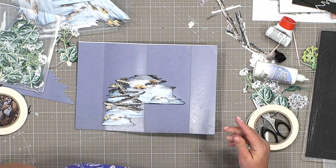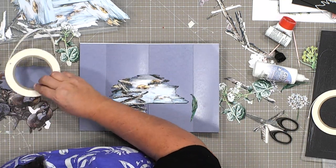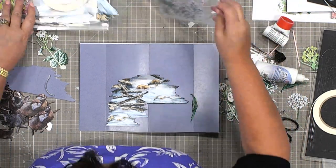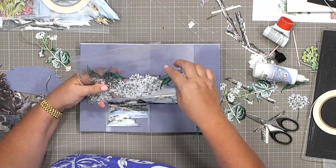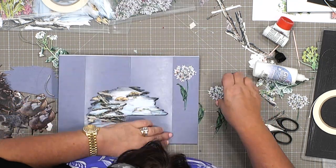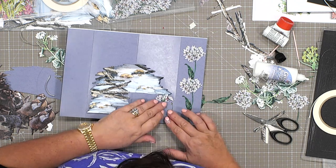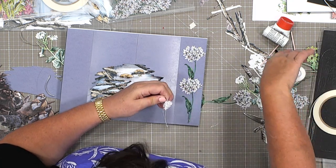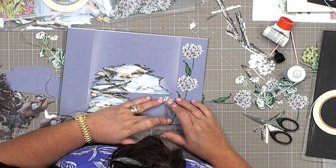There we go — we've got a nice part of the design coming together. We've cut a couple of the stems from our wild garlic. I've got tons of wild garlic, so this is going to go up this side. I'm going to take a couple of these and some of the smaller pieces. I've chosen a card that's got almost like a silk finish, so it's not the easiest for gluing — do spend a bit of time getting things in position properly.